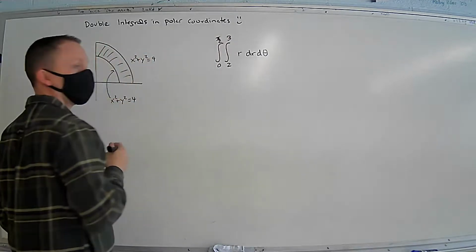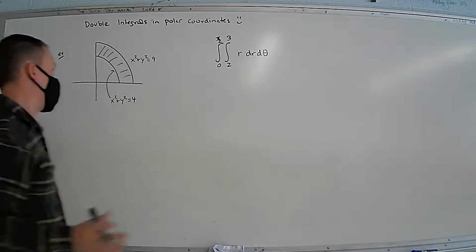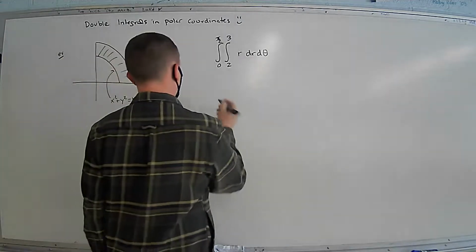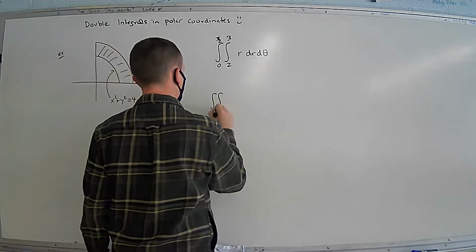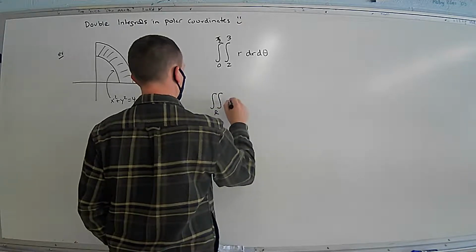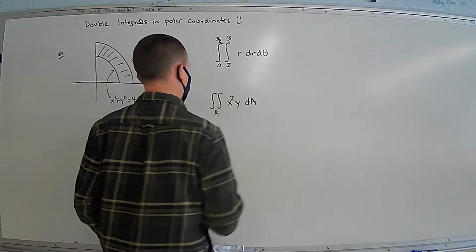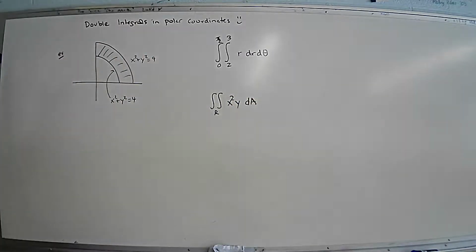I got confused because when you're given two functions, but they're not the functions that you're integrating, they're just making up the bound or the region. Right. Those two equations were just making up the region. Now I could change this problem and say, all right, how about x squared times y dA? Now do that problem. Same region.